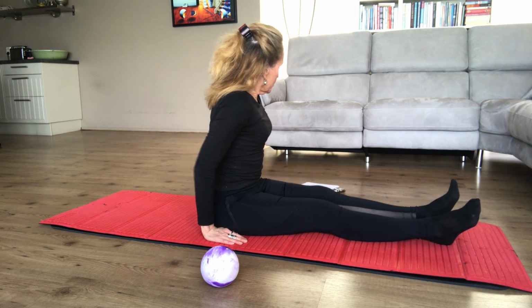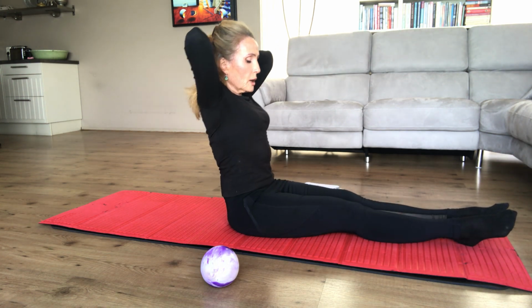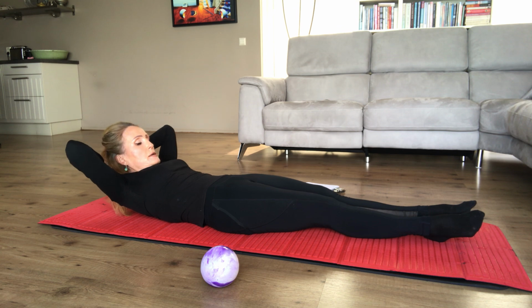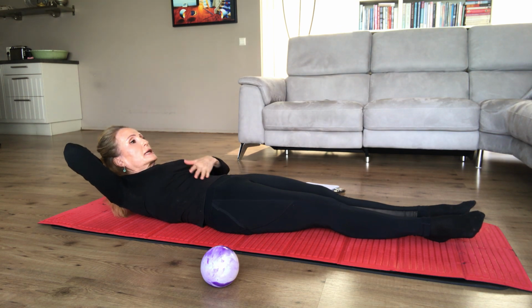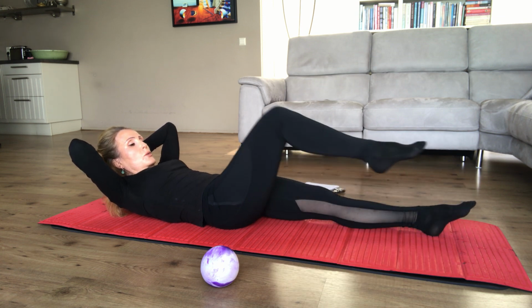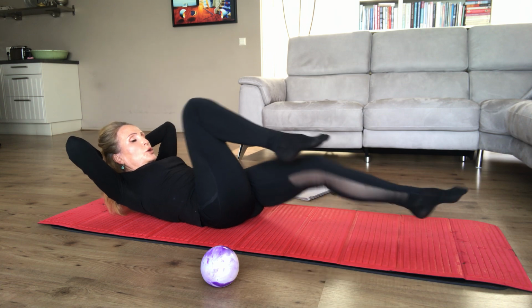Okay. Put your hands behind your head. Long arms and long legs, and go to your middle back. Stay here. Really pull the abdominal and curl the upper body as much as you can. You press the low back on the ground. Right leg here, left leg is floating. And up, one leg stretch.